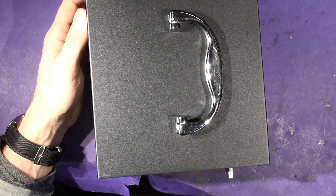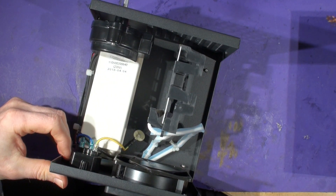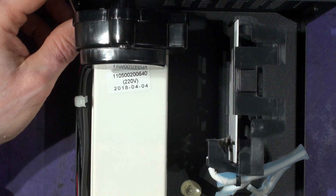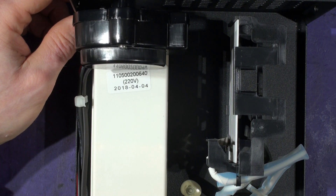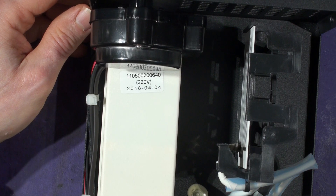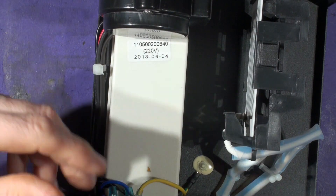Inside we've got a high voltage transformer — a neon-type transformer — and you can see it's rated at 220 volts. My house runs at 240–245 volts most of the time, and at night it goes up to 250 because I'm right next to the substation. So I'm running this about 10% over voltage, meaning it will produce more ozone than someone else's unit. Everything is stressed more, especially this, because it'll be pumping out 20–30 kV — and at higher mains voltage it'll be pushing 23 kV or more.